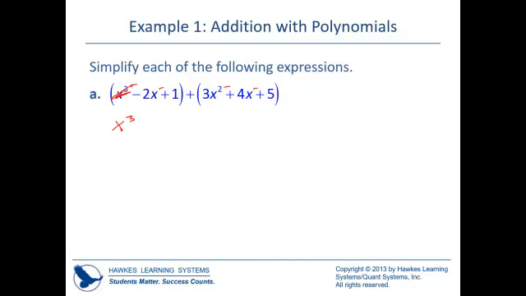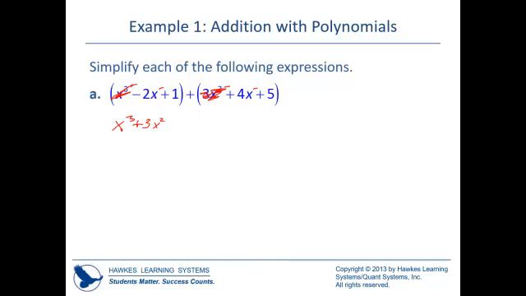And so I'm going to kind of scratch that one out. Now looking across here, I've got x squared, I've got x to the 1st right here, and so I don't see any other terms with x squared, so I'll bring it down. And it's a positive 3x squared, so I will write it as I see it. So I'm going to scratch that one out and get rid of it.